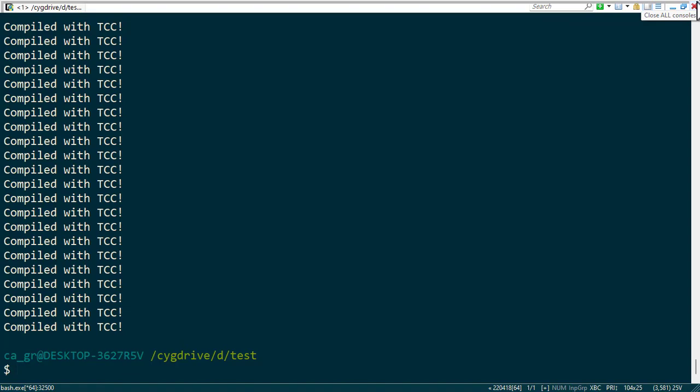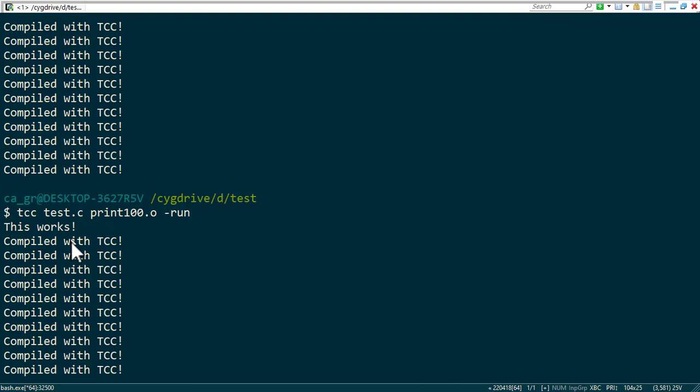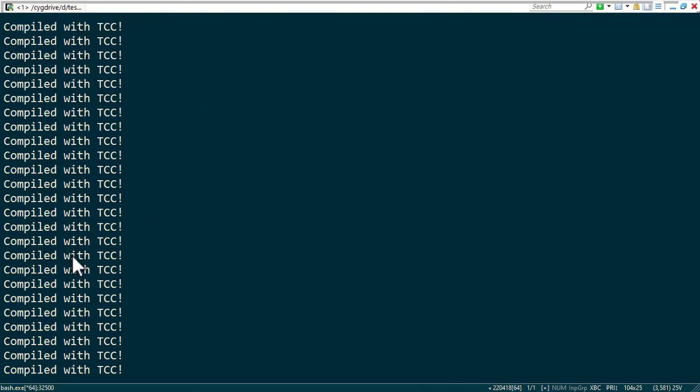Okay, so sometimes it can be a little finicky on where you place the parameter on the command line. But you can see right there that it works. Go up, see, this works, and then right here. So now, let's go ahead and start working with the idea of libraries.